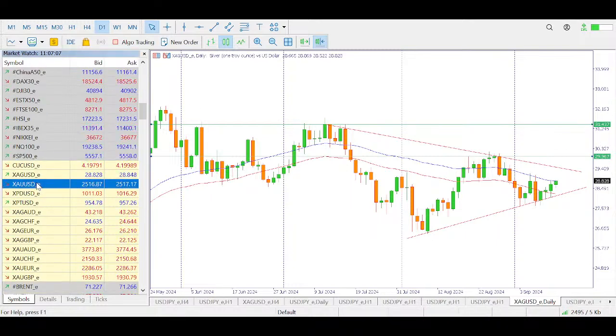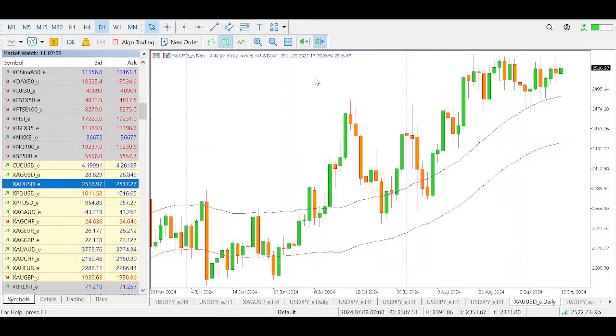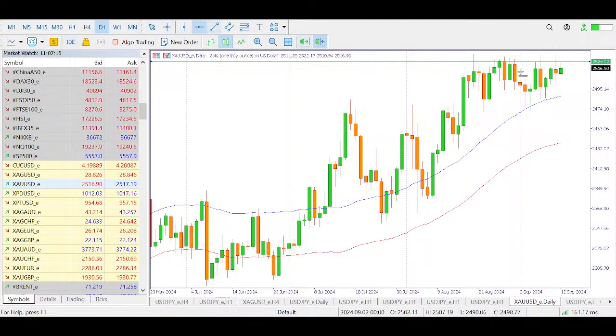My other chart is gold. On gold, so far we are looking at a very good resistance level. It looks like anytime the price touches this level, it can't sustain itself above it. So we've had the first attempt, the next one, the next one. All these are attempts to break above this line, but none of them actually closed above. So this here is a very good place to look for a sell from.